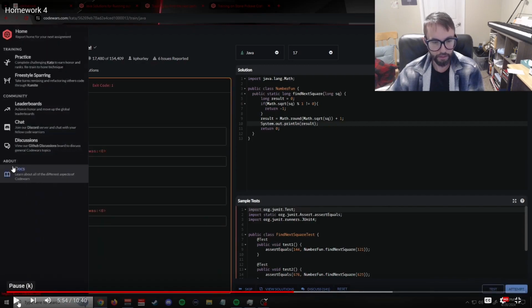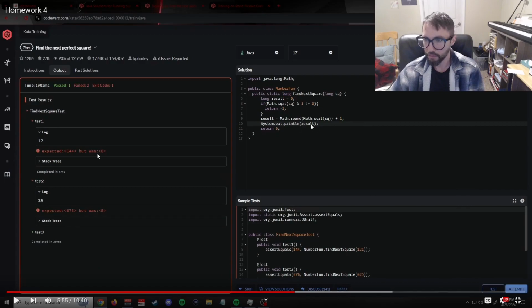Okay, I like the printout right there. Maybe would have been nice to hear more about why square rooting, rounding, then adding 1 gives the next perfect square. I mean, you did say that, and I think you understand what you're doing, but showing that on a few inputs would have been nice to kind of reveal some of the magic behind the math.